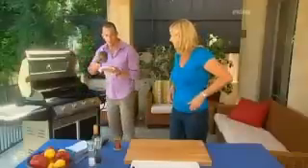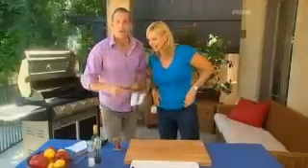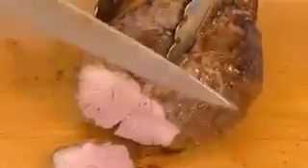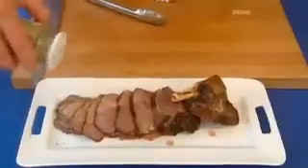I'm pretty happy with that — it smells great. It looks spectacular, and it'll eat even better. So cut off the stocking, carve it really finely. Here's my little secret to make roast lamb come to life: most people put their seasonings on before they cook, but it burns. I prefer to put it on afterwards — that way you get the whole flavour. So a Tuscan seasoning over the top, ready to serve.